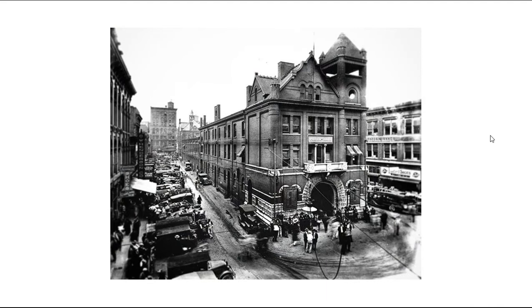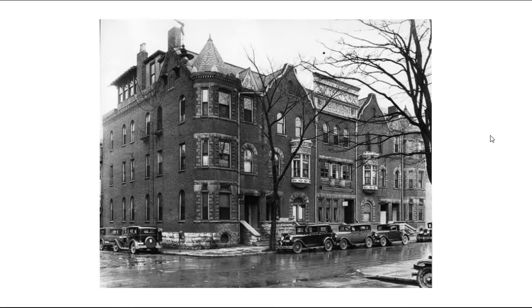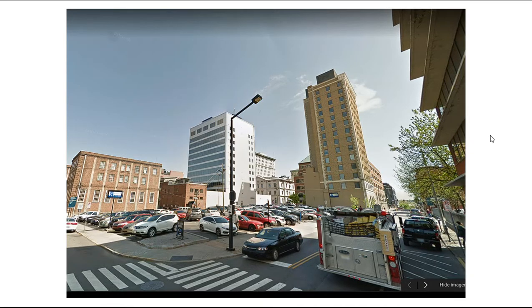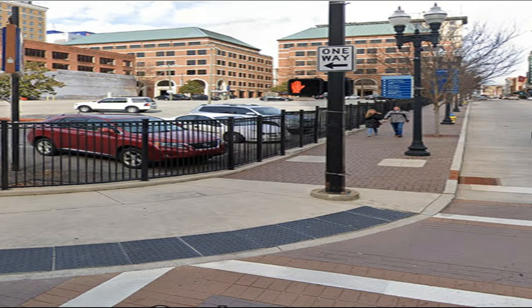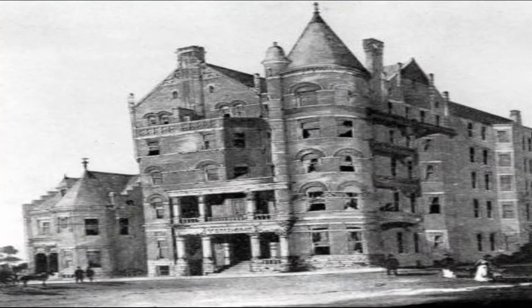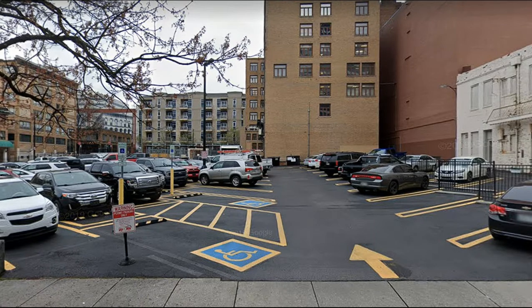This is the old Market Square building where Market Square exists today. This is Ross Flats, one of the most architecturally striking buildings in Knoxville's history. This is the parking lot it is today. This is part of the study area for me. This is actually the Grand Theater, and this would be it right here. You can see there is another theater like the Bijou or the Tennessee Theater right there, and today on Gay Street, right across from the courthouse, this big parking lot is all that remains. And this is the Vendrim Apartments in the parking lot today.